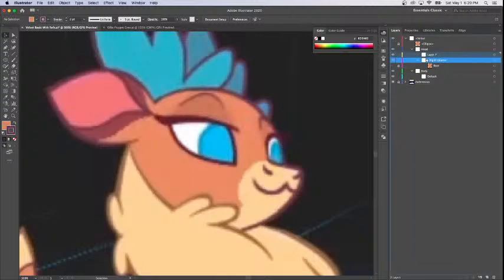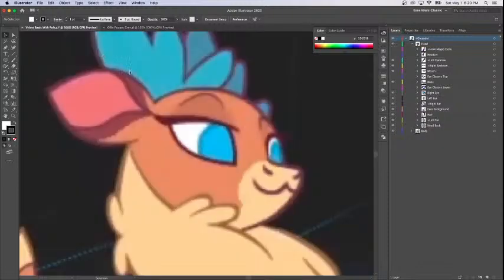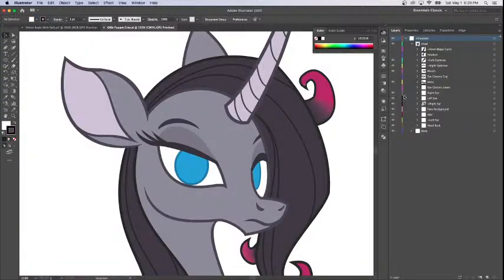So let's just lock the base there. Okay, so as we're making the right quarter, let's do everything. So of course, mouth. Do we have? Ah, we can actually make eyebrows for her that actually move and stuff. But anywho, okay.